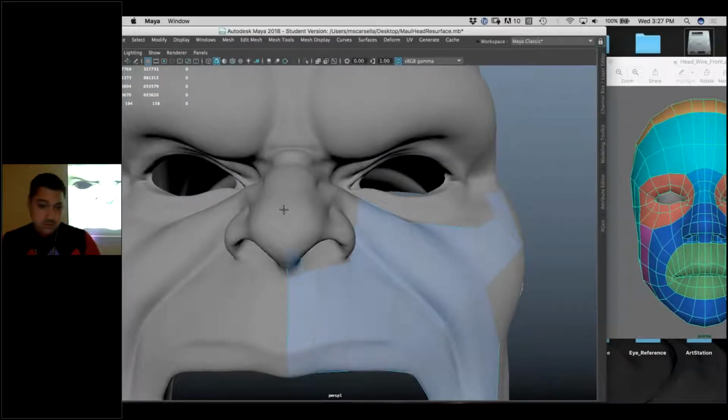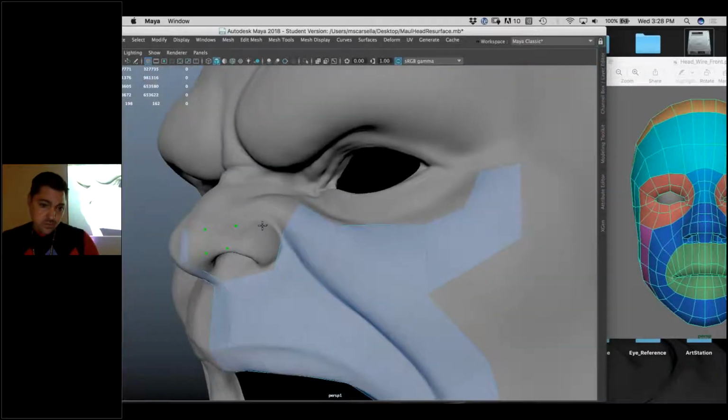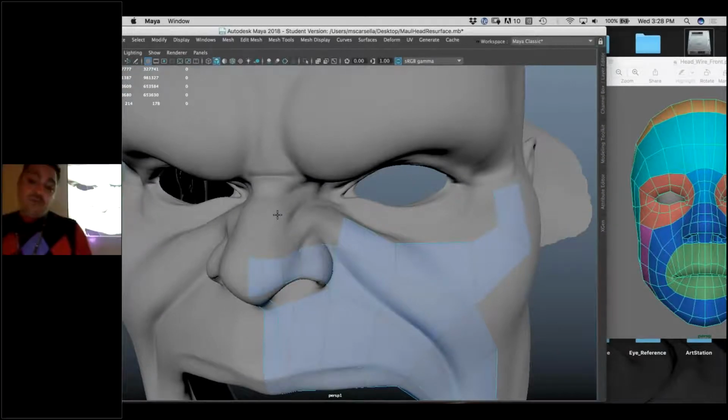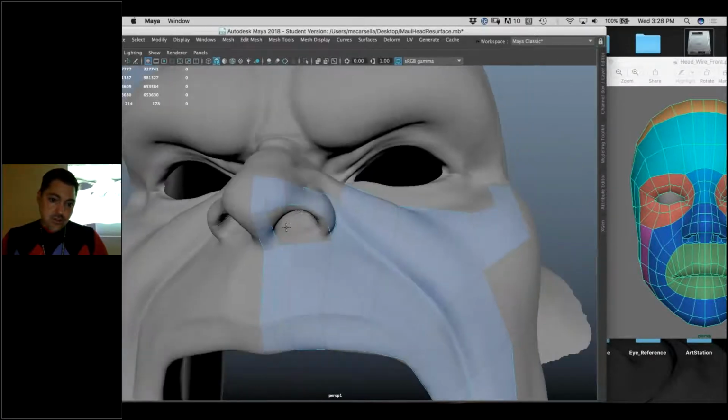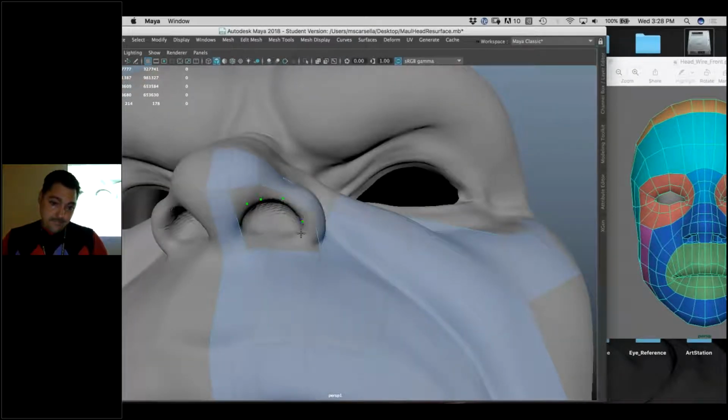Looks like it's 1. And then from the center, we go over 1, 2. Where did my other one go? There we go. Now remember, this is a very basic structure. This would not fly as an end-all be-all wireframe. I'm just trying to follow, reference, and create the geometry that I'm seeing in my image.